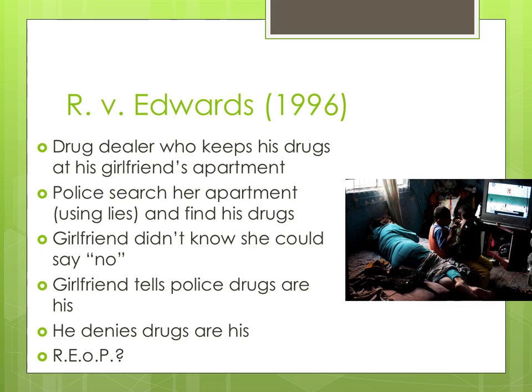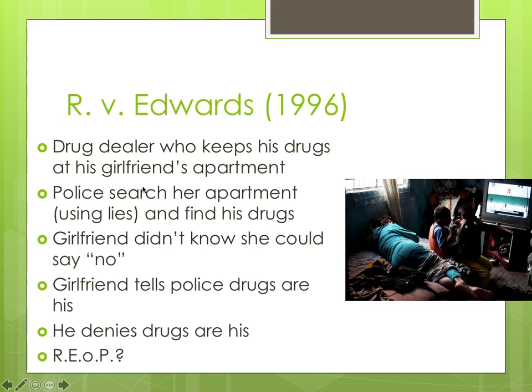Now, all this I mentioned comes from the case of Edwards in 1996. This was a story where there was a drug dealer who, in order to not be arrested with drugs on his person, decided to keep the drugs in his girlfriend's apartment. The police realized, from watching this guy, that he was stowing his drugs in her place.